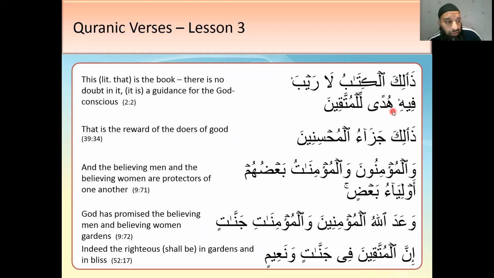Okay. Hudan. Guidance. Lil muttaqina. The God conscious. Yes, God conscious. This is majroor, this one now, because normally it's al muttaquna. When you stick a li in front of it, li is another majroorifier. It becomes lil muttaqina. So that's how things change. If you say lil muttaquna, you're reading it wrong. Lil muttaqina is correct. I'm just touching on that. Don't worry about it too much. As long as you understand ina and una is plural, job done.